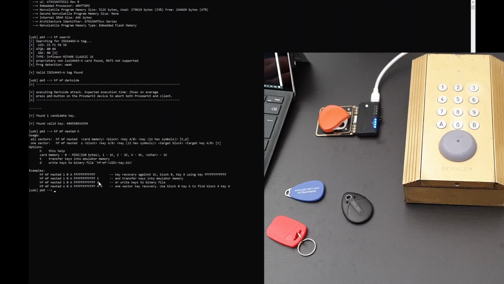And in this case you see it's a basic command, but you don't want to forget anything, so copy paste is a good way to do it. 1 means Mifare 1K, 0 means block 0, because by default the darkside attack, if you don't give it any parameter, will try to crack the sector 0 key. So this is this one. I will also copy paste it.